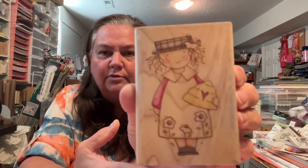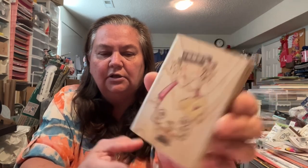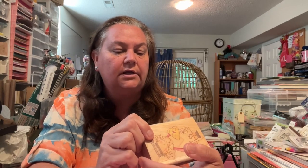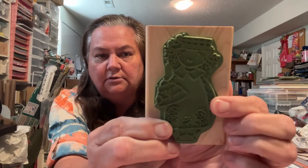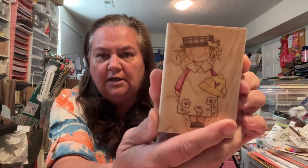I picked this one up — this one just called my name. How adorable is she? The little bee. This one is Image Tree by EK Success. It's called Honey Girl. Doesn't have a year, but I don't think that one's that old. She is adorable — she's green and really soft. That'd be cute with some little bee stamps.